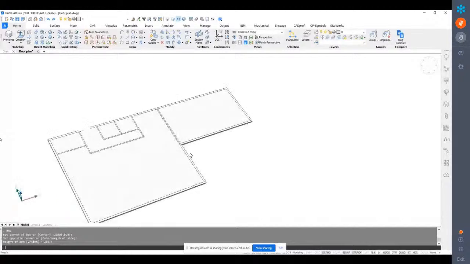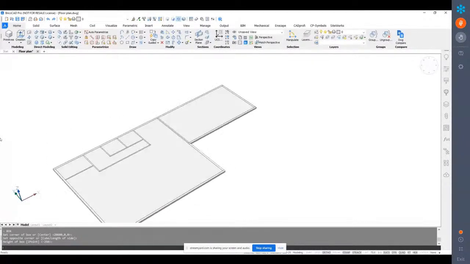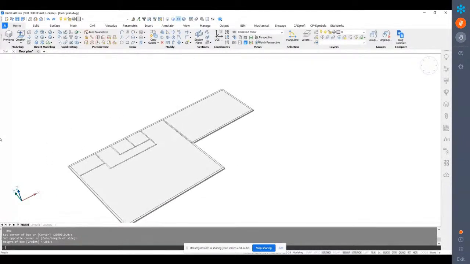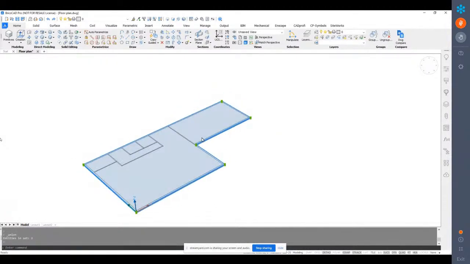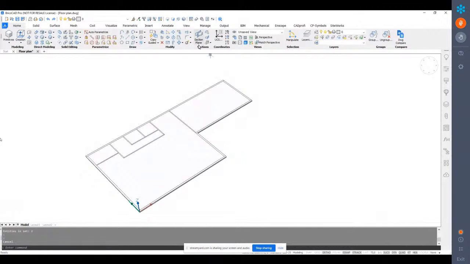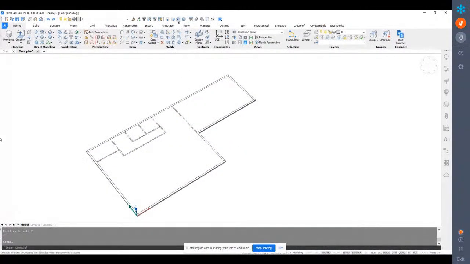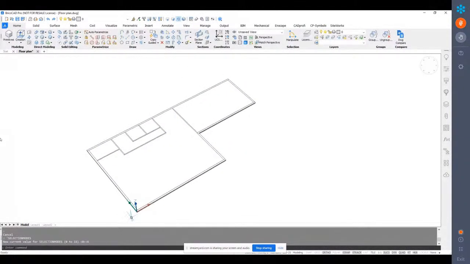And I can use this later also to be part of my ceiling so that I have it covered when I'm doing my lighting layout, perhaps. So let's just get this together and make it one whole solid here. One of the things that we'll also see here is that we can easily extrude a few of these parts.